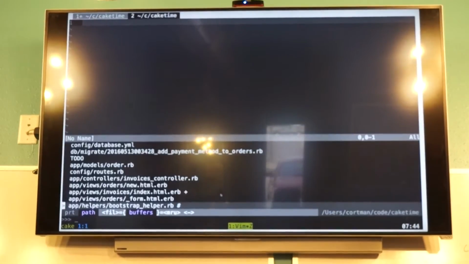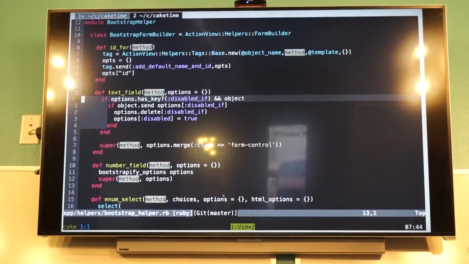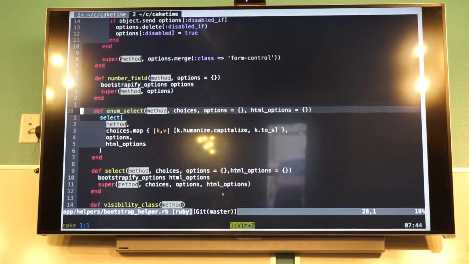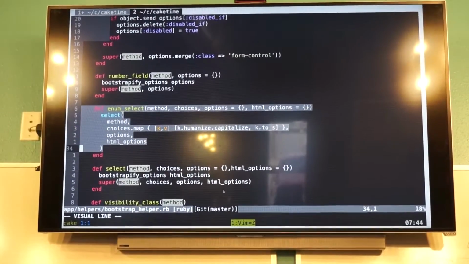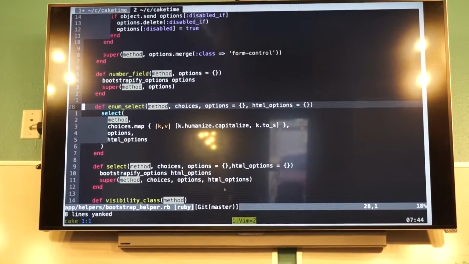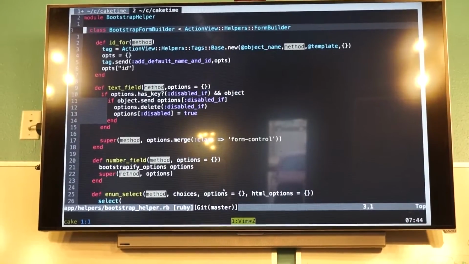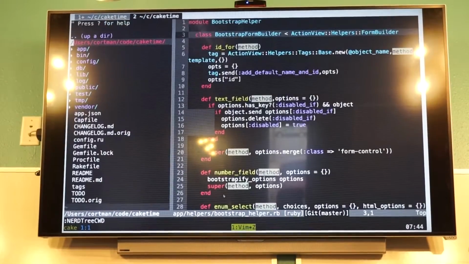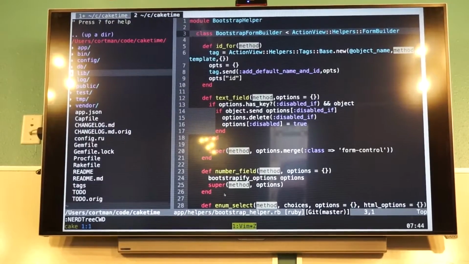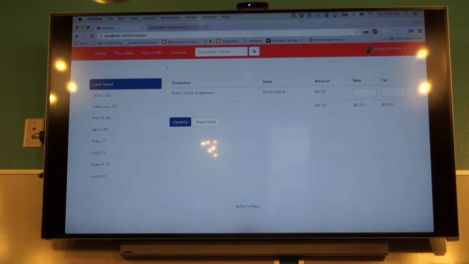So I want to pull this out and make it so that I can call it without giving it a model. Form builder. I'm in invoices.